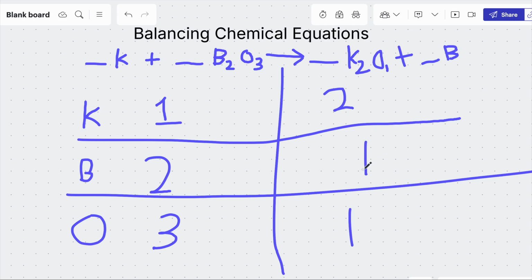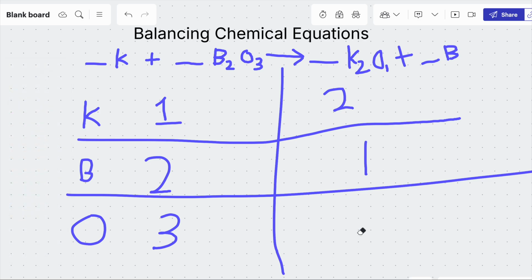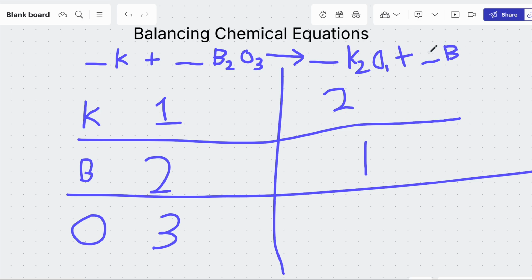All right. So we could start with any of these because none of them match up. And remember, no matter which one you start with, you'll eventually get there. I'm going to start with O's because I think that will give us the fewest steps. So O's on this side. We have one right now. We need three total. There's only one way to add O's, because adding just B's won't do anything. So we'll need to add more of these.